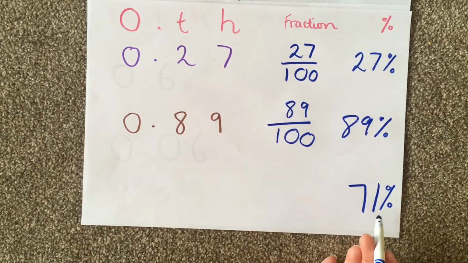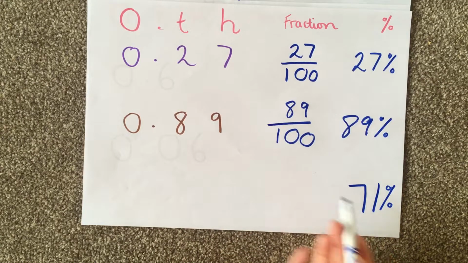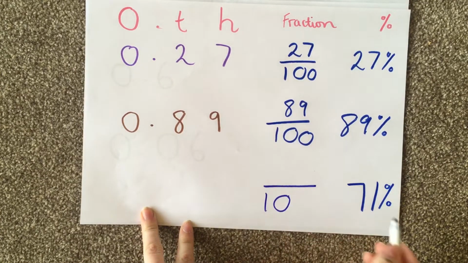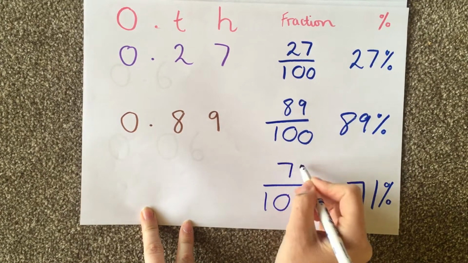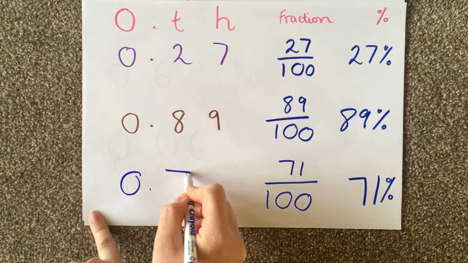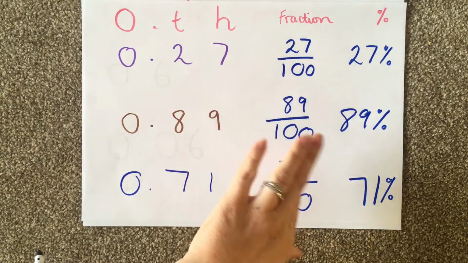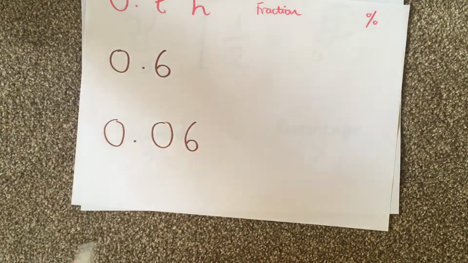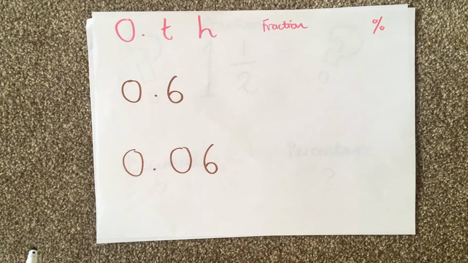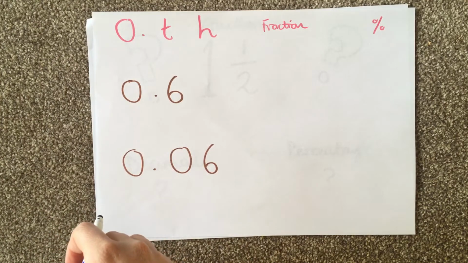What about then if I started with 71%? What would that be? Well, if it's 71% out of 100, that's 71 parts out of 100, and I would write that as 0.71. Let's have a look though at an example like this. There's a difference here between these two. I wonder if you can work out what I'm going to say before I get any further. These two numbers look similar but are very different.